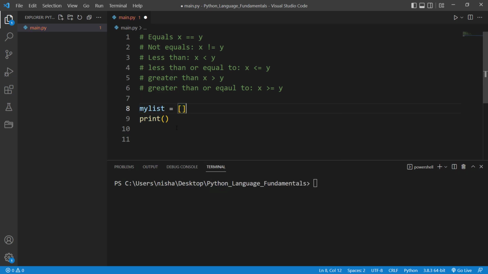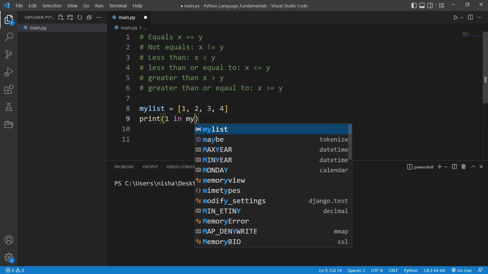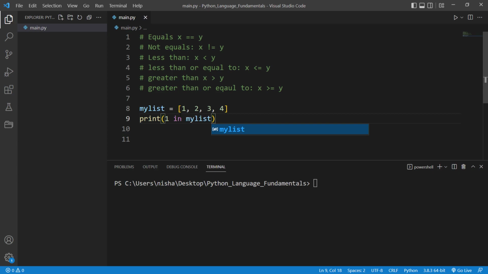So I'll say list, and then 1, 2, 3, 4. So in here, I'm gonna check if 1 is present in the list. So I'll say print 1 in my list. It's gonna return true because 1 is in my list.